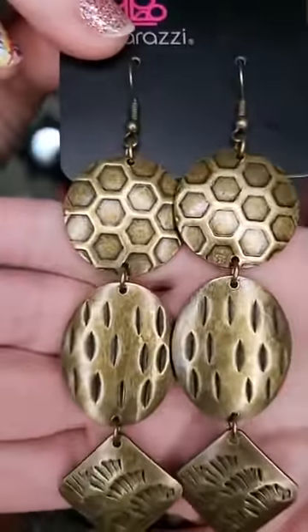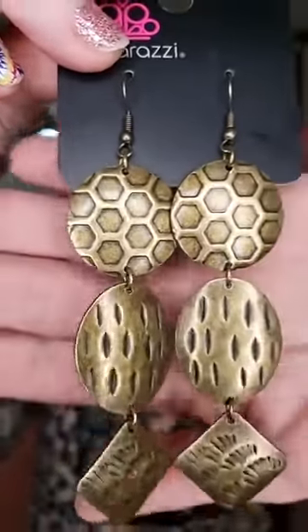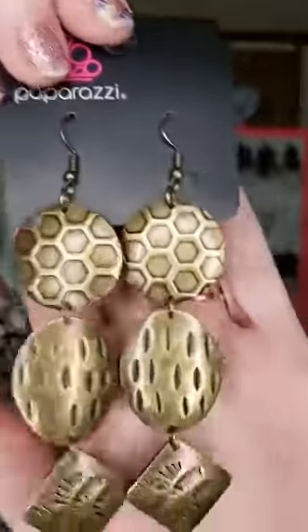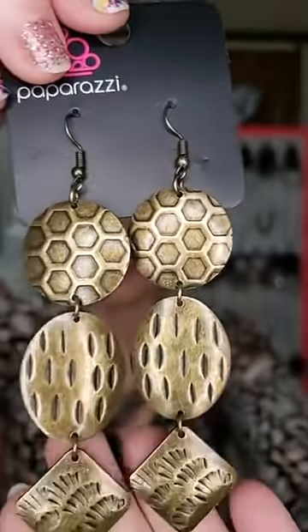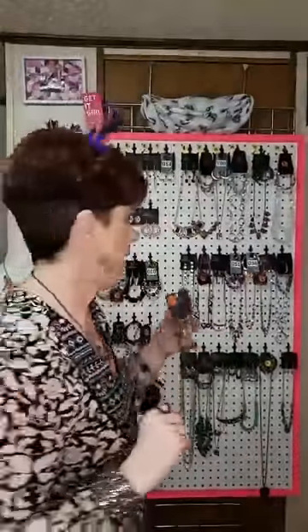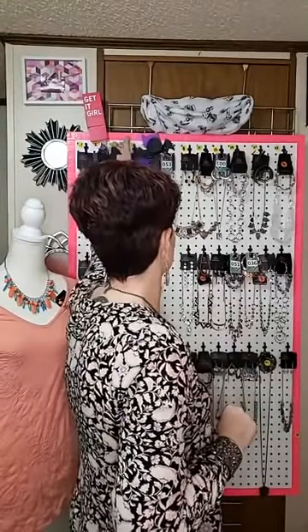Number 1026 is a gorgeous pair of brass earrings. They are fish hook back, they have a textured design on them. They are a tiny bit of weight to them, but not a lot. Are they not gorgeous? They're going to hang just like this — look how elongated that neck gets. All you've got to do is put these on and you look fabulous just with the earrings. The great thing is you put the bigger earrings on and you can wear something very simple, and these take up all of the focus. I have one pair of 1026.